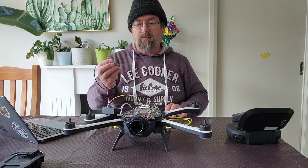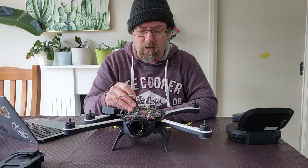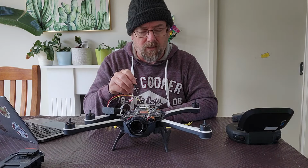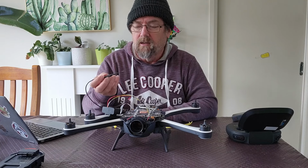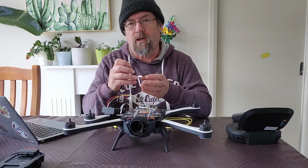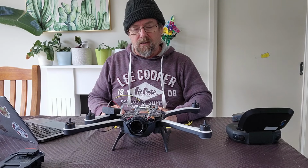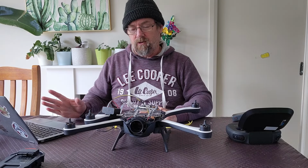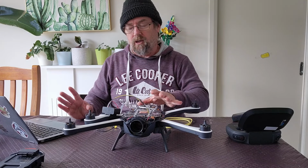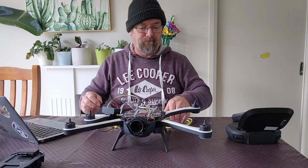Here's my little probe. It's got a needle point on it. What we were doing previously was you would actually scratch some of the underfill off the TP1 location. Some people had a little bit of trouble doing that. They've knocked the resistor off at that spot. This is designed so that you can just press down on the underfill, and it will push down through that underfill and make the connection for you. So give me a minute, I'll swap a few things around, and we'll install the software, and then we will show you where the TP1 point is and run you through the Commander software and how that works. So back in a sec.